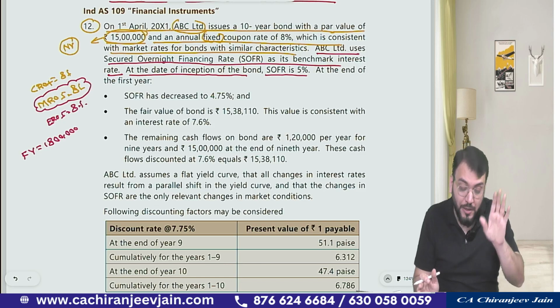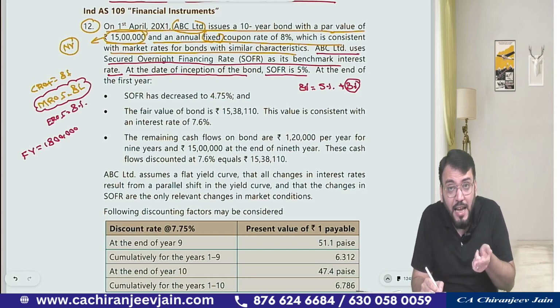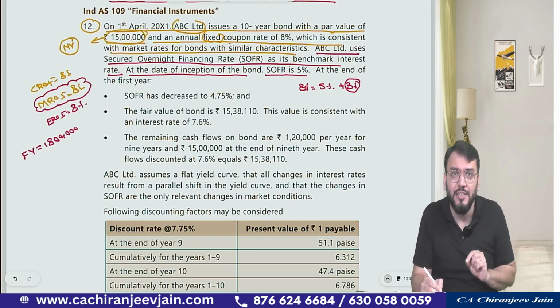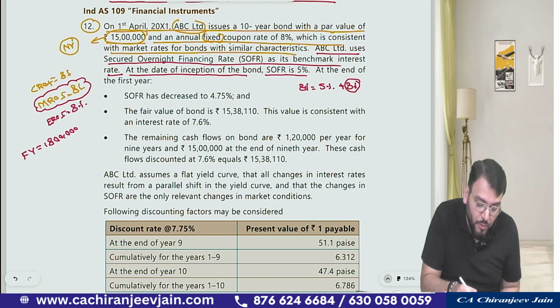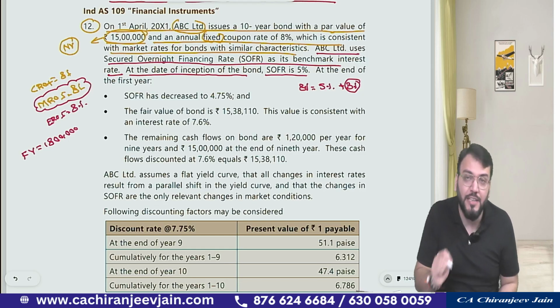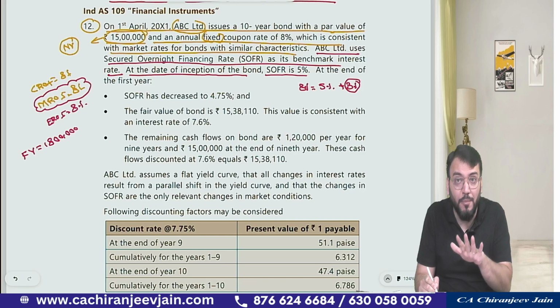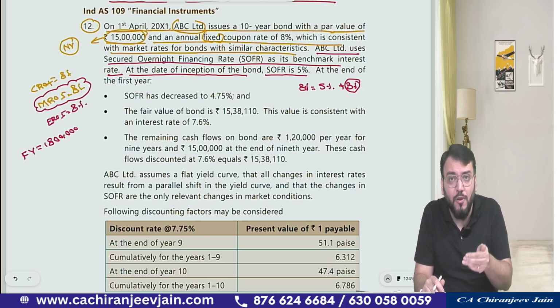Do you know SOFR? One thing is clear: in this 8%, 5% is SOFR and 3% is fixed. 3% is fixed, and SOFR will change every year. It means, can you see, it is not a fixed coupon rate of interest, it is a floating rate of interest. So how they have mentioned it is fixed, I am not able to understand the question. Just try to understand. Initially they have written an annual fixed coupon rate of interest. So what is the use of giving SOFR? That is the point of concern. Got this point? Yes, sir. I am just trying to explain what I have understood from the question.